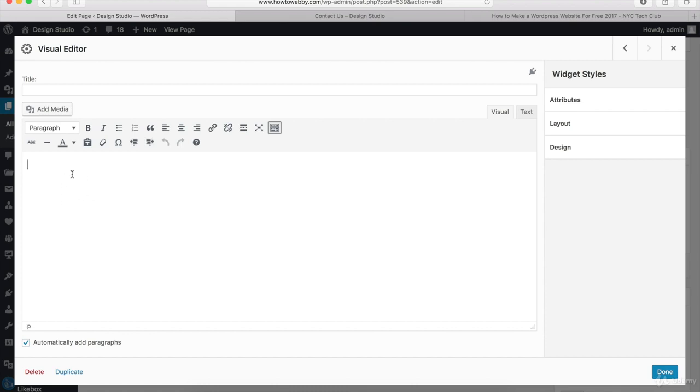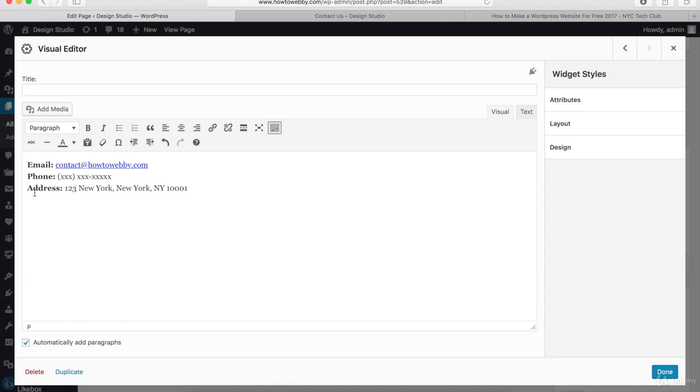So I'll just paste in what I have from the demo WordPress website, and I can show you how to format this. So for each of these titles right here, if you want to bold these, just highlight them and then click on the B right here, and you can see that it bolds it. And let me show you the formatting. So if I wanted to create a new line and I just push enter right here, you can see there's some extra space. So what I did for this website was I clicked shift and enter at the same time, and it makes it so there's not that big gap right there.